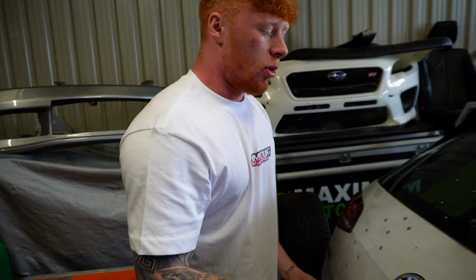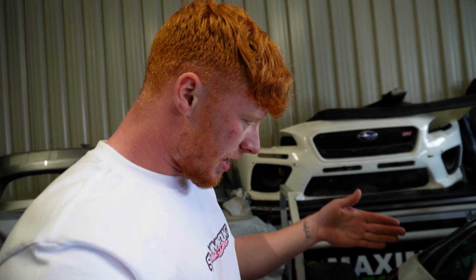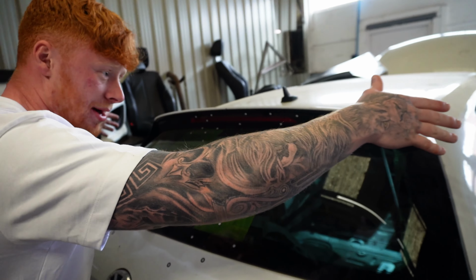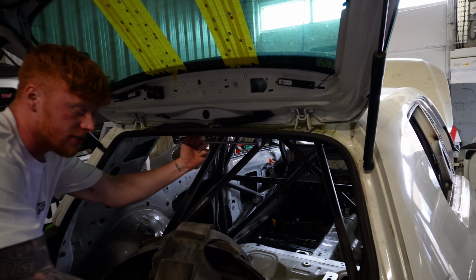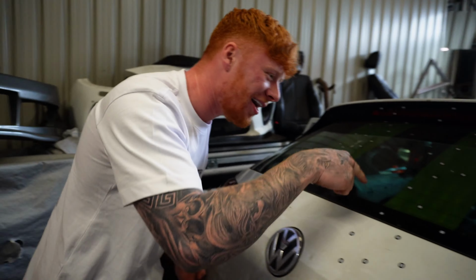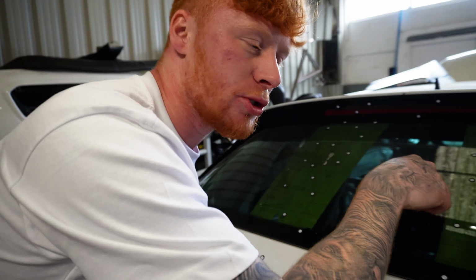But what will happen now is we will have a bit like the BYC Big Go Wings, like a massive chassis-mounted wing, like a full TCR car, but the bracketry that they've done here will basically hold it in, so it will be the actual spoiler. Instead of going on here, we're going to go through the rear windscreen, which will be polycarb, which is another thing we'll get into. All the windows will be polycarb.